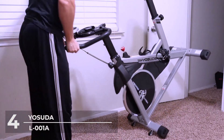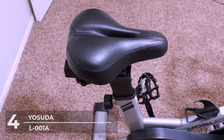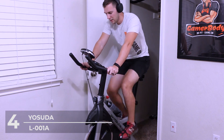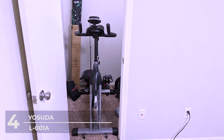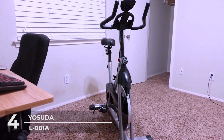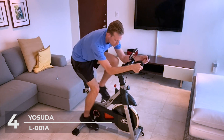It also comes with two-way adjustable handlebars and four-way seats to make cyclists feel even more comfortable when riding. With its 35lb flywheel and heavy-duty steel frame, you are guaranteed utmost stability. The belt-driven system also provides a smoother and quieter ride than chain transport — you can ride without disturbing your apartment neighbors or sleeping kids. This bike is built with a two-way adjustable non-slip handlebar, four-way padded seats with an adjustable inseam height of 25 to 35 inches, and a large range of resistance to give the user a comfortable indoor riding experience.